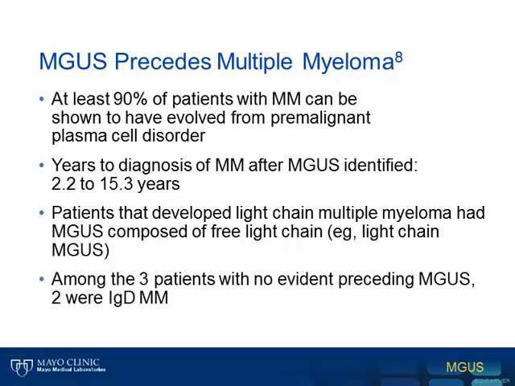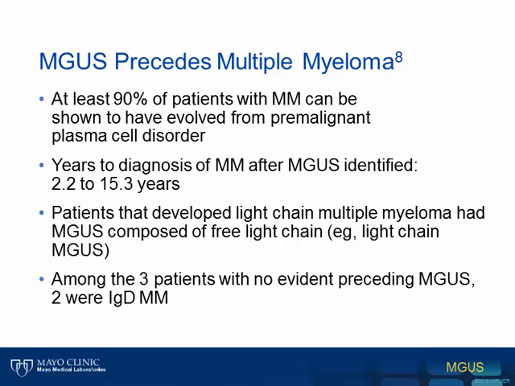In addition to the high prevalence and the steady progression of MGUS to multiple myeloma, patients with myeloma have been studied to see if they all have a preceding MGUS. A cohort of normal donors had annual serum samples stored in a freezer bank, and with time, 31 patients developed myeloma. By testing the stored sera, it was determined that 90% had a premalignant MGUS for 2.2 to 15.3 years.